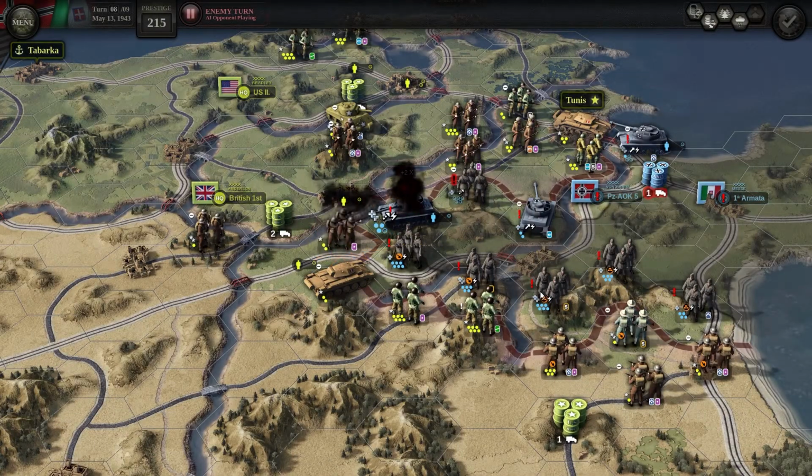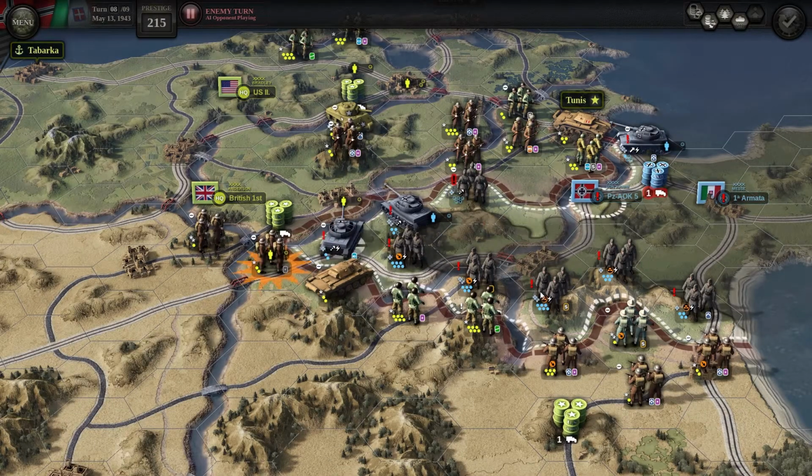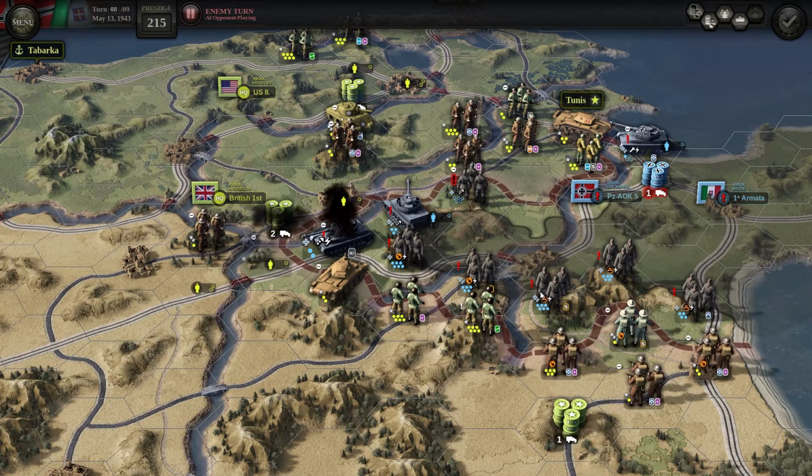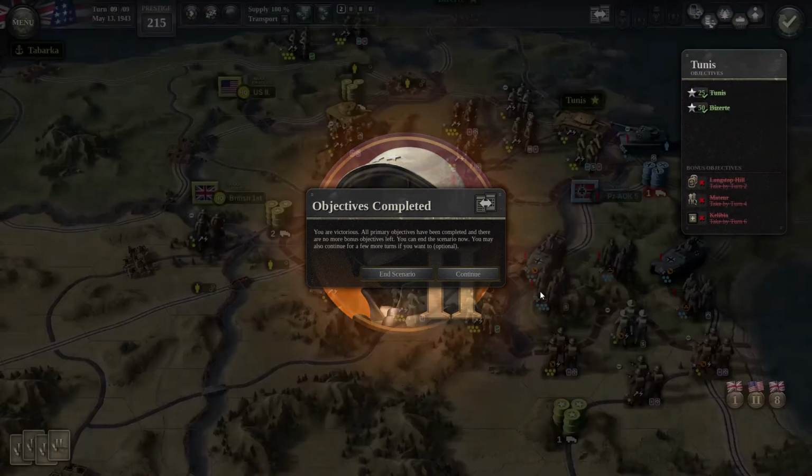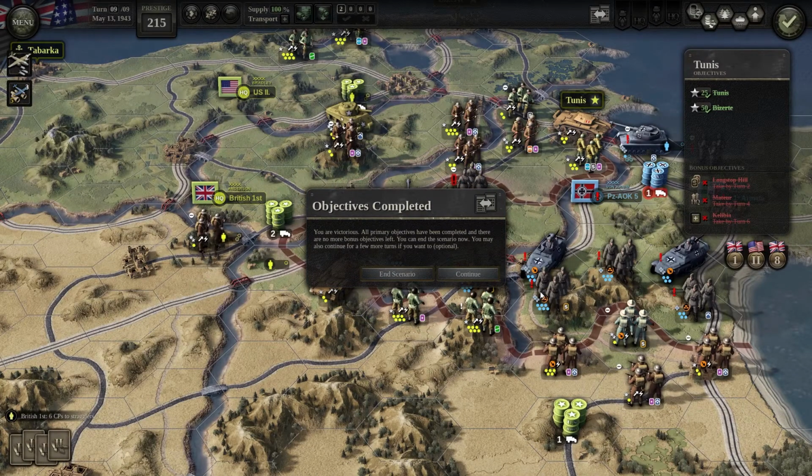Oh, they do have the chance to counterattack. Interesting. What are you guys doing? There we go. I was wondering if it would make me play, if the Germans would get another turn, 9 out of 9 turns to try and take back the city. But it doesn't look like they're gonna have the opportunity to do that.